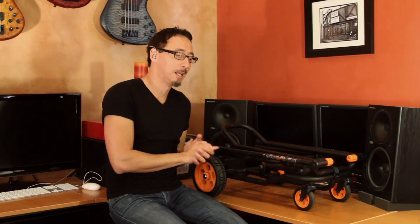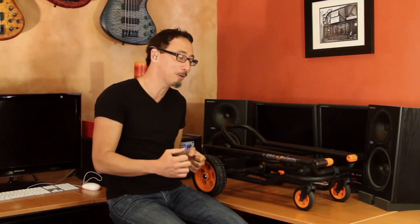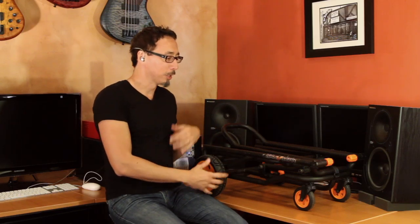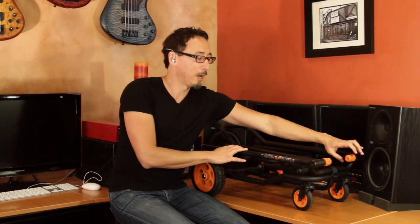This is an incredibly well-built, solid cart for lugging around your amps and whatever else you have to bring into the venue. What I love about it is it's configurable depending upon how much gear you're bringing in and even the terrain you're going over. If you're going through a kitchen or somewhere with limited maneuverability, or maybe you're going over a bunch of steps, you can configure it in a way that makes sense to you.